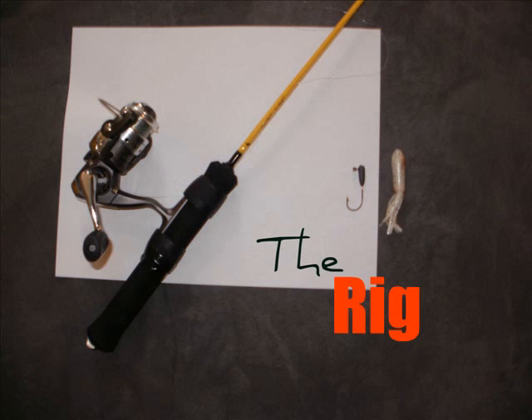Now it's time to set up the fishing rod and start having fun. Attach a white tube jig to the end of the fishing line, making sure you added the weighted hook on the inside of the tube jig first. Slap a small piece of sucker meat on the hook and prepare to drop the line through the hole.